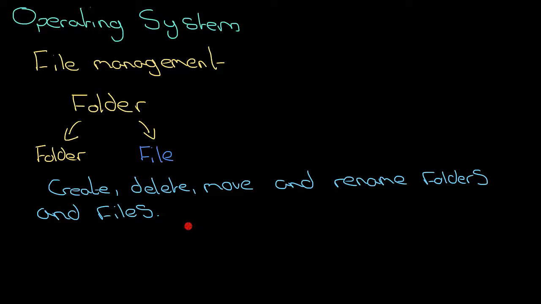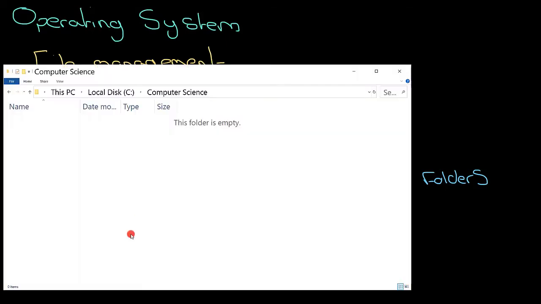And it might let you do that through a GUI, so a graphical user interface, or a command line interface. Have a little look at the other operating system video for more information about user interfaces, but I'm going to show you how it works with a GUI. So let's have a look here. So this is Windows, and this is our typical interface to allow us to create and move about different sorts of files and rename them. So here we go.